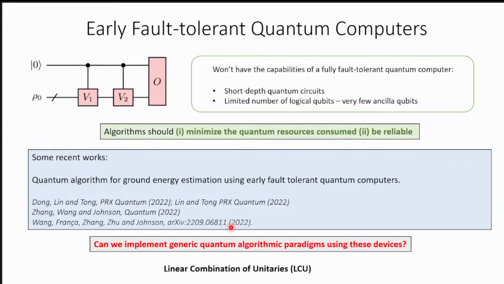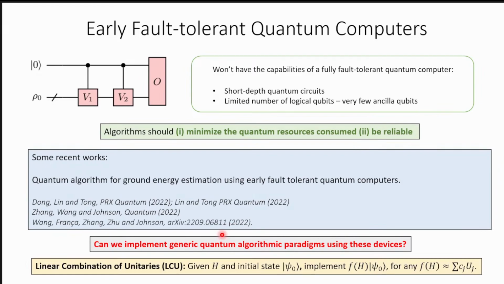All right. And the framework that we indeed implement in this talk is the framework of linear combination of unitaries. So what is this framework, for people who don't know? Well, linear combination of unitaries is a widely applied framework used in the development of several quantum algorithms. And the idea is the following. Suppose you're given some Hermitian matrix, let's say a Hamiltonian, and some initial state psi 0. This algorithmic technique applies those functions of the Hamiltonian to your initial state which can be approximated by a linear combination of some unitaries, as the name suggests.